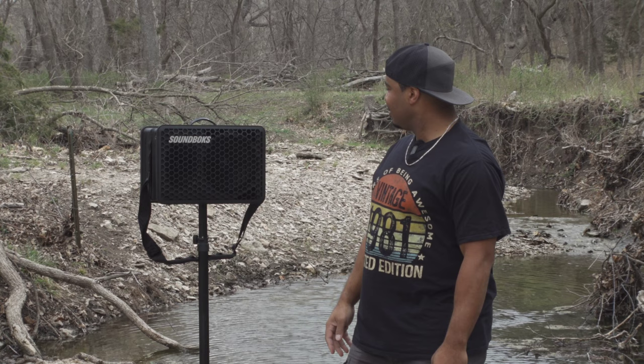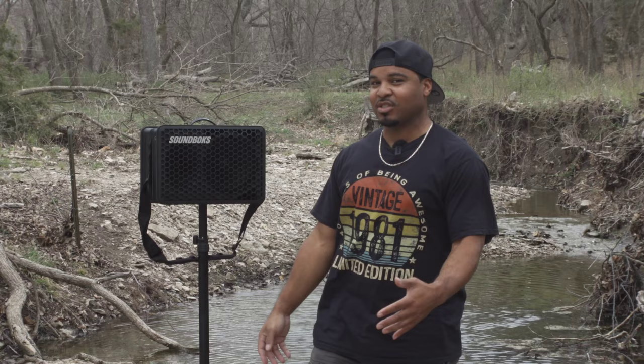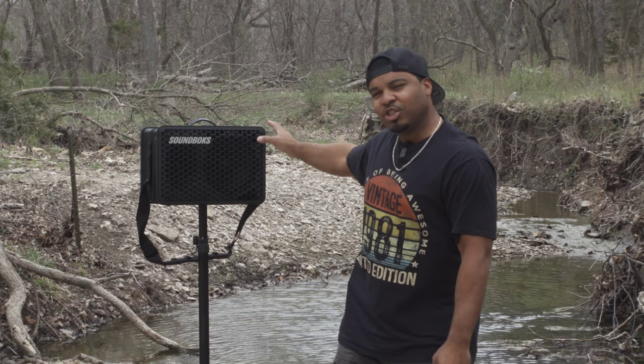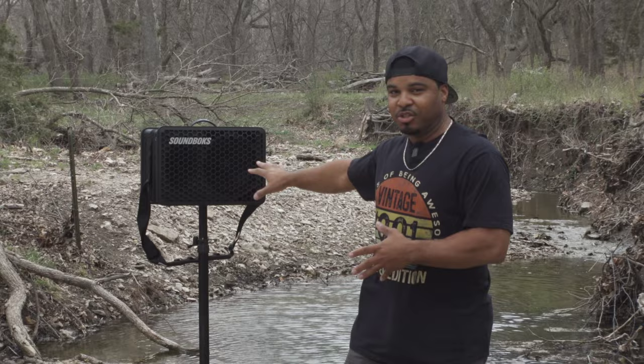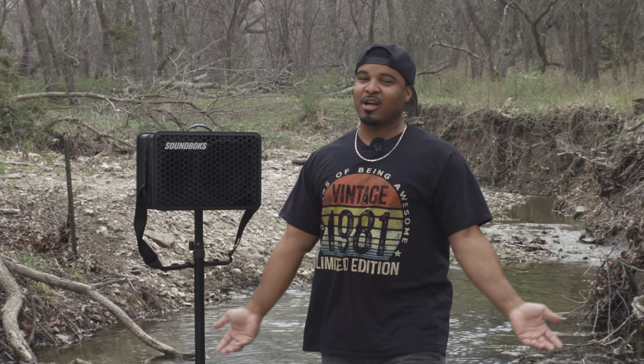What do we expect from this speaker? Since it's kind of like a half version of the SoundBox 3 — if you don't know what the SoundBox 3 is I'll send the link — the SoundBox 3 is basically a bigger version, about twice the size, but with the same components inside. This one's laid out a little differently and a little smaller, so you can take it to more places.